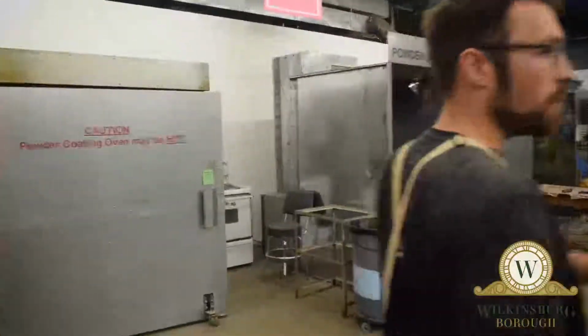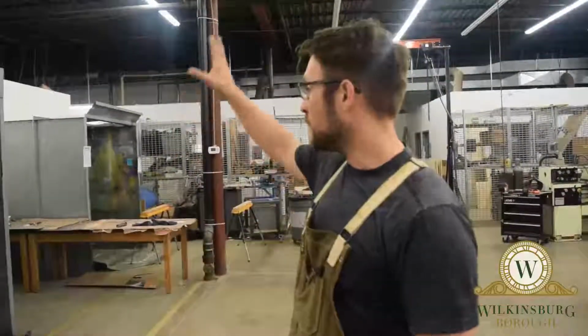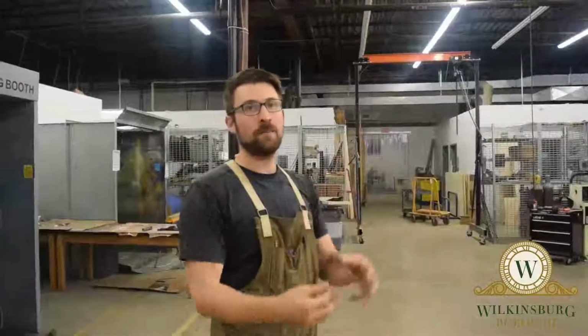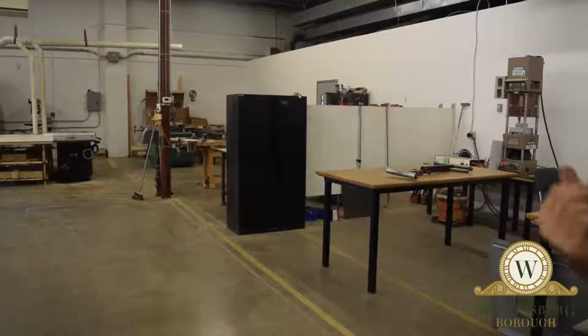Okay. Powder coating is used to seal a type of paint onto metal and other objects using electrostatic charge and heat. So people can coat their items here and then bring them into the large powder coating oven, fire it up, bake that paint on. It's a very hard coating once it's all finished. Okay, so that it wouldn't come off. Yeah, like those cabinets back there, for example, that black cabinet, that's powder coated. That's why it's hard to chip the paint off of those kinds of cabinets.